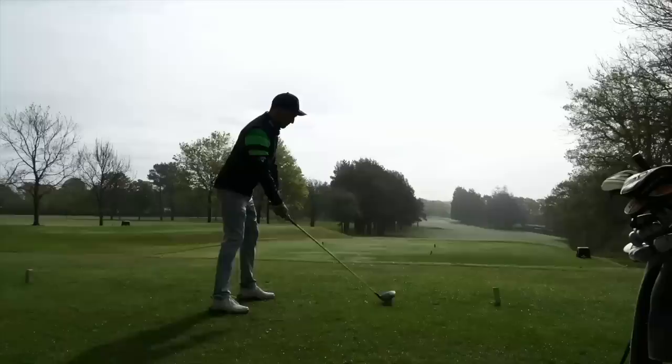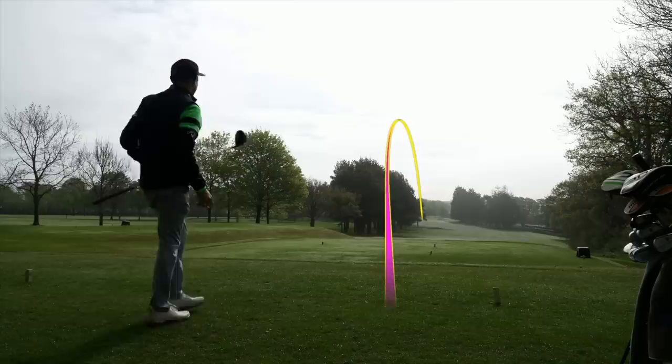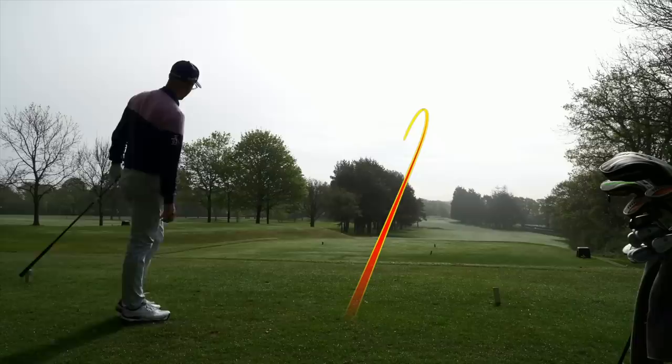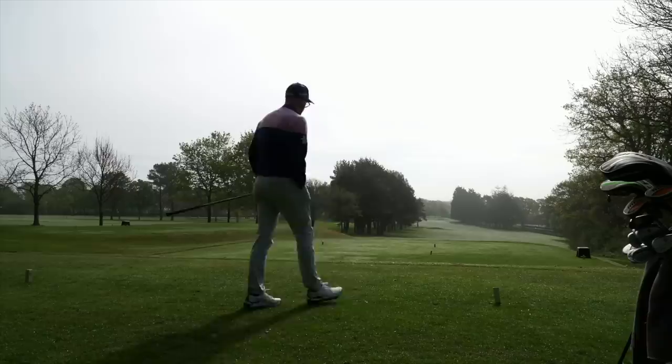Oh, that's a great drive. It'll cut into the middle. It'll end up on the right middle because of the slope of the fairway if it bounces, but perfect. Get out of the trees. Yeah. Don't know. Didn't hear anything. It's fine, it's just a fraction toey, which made it go a bit left.